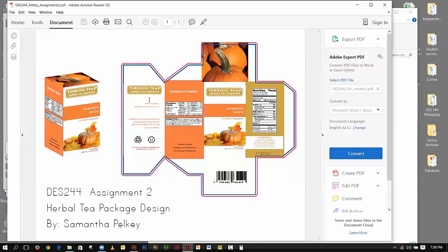I demonstrated last week how to take the image and go in and do an image trace. I would recommend trying to do an image trace with that and follow the settings, follow the directions that I did when I created my image trace, and you'll get a nice vector graphic that you can use.